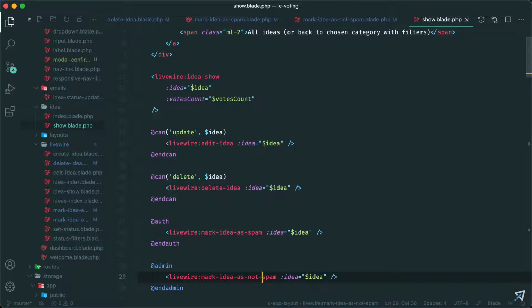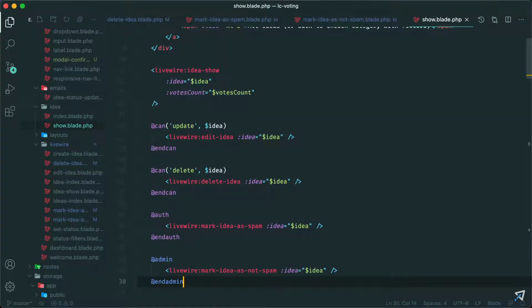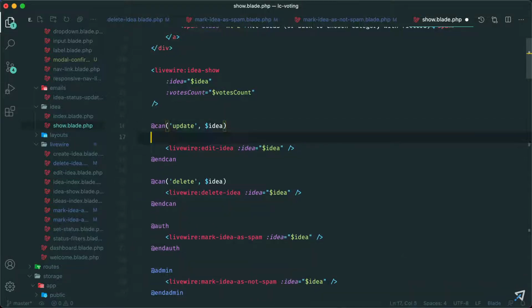So another refactor we could do is, if you go into our show blade here, you'll see that we're rendering these modals in the middle of the show blade, which is fine. But a good rule of thumb is to render your modals at the end of the document. So this would avoid any rendering issues or any z-index issues. So in this case, I don't see any issues with rendering, so I'm just going to leave it here. But if you did have issues with rendering, you can do something like this.